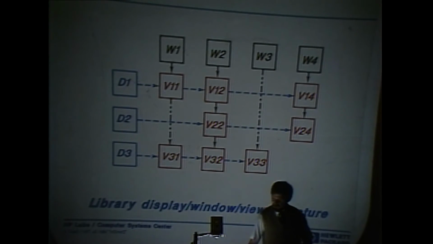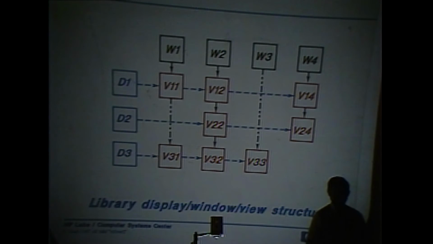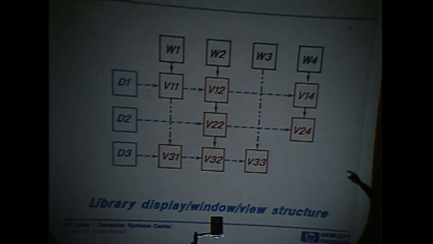Let me show you what the internal structure of this library looked like. It's not too important, but it helps you understand what we're doing. We created a set of records for each of these concepts of a view, display, and window, and we shadowed a lot of the resources. So for instance, when I opened a display, I create a display record, insert the actual display stuff in it, plus some other things that I need to make all this shared stuff work.